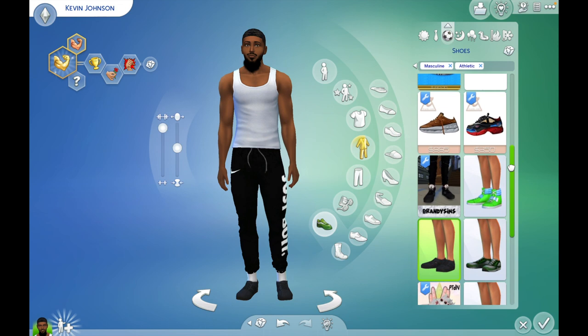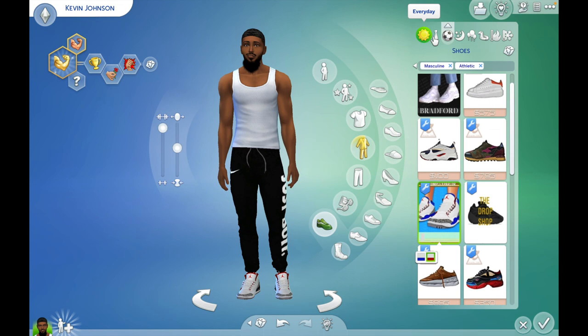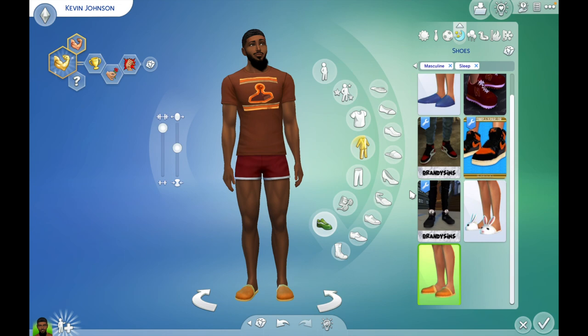I've seen some ones in here. What do you want? Am I fat? Let's get him some threes. Yeah, he get those. Let's see, sleepwear. Trash, but okay, we want to change the shirt up though. Get him maybe a plain white t-shirt.